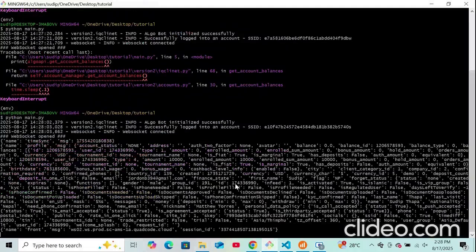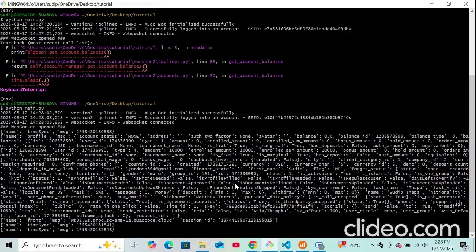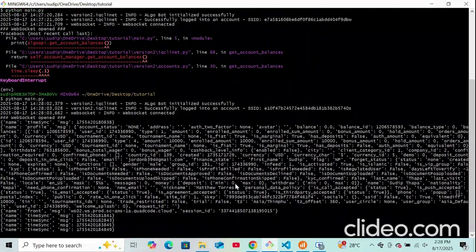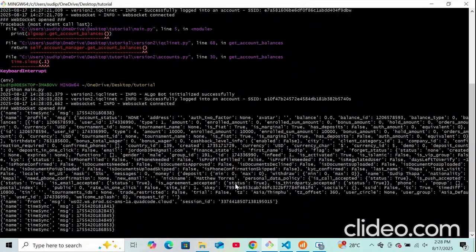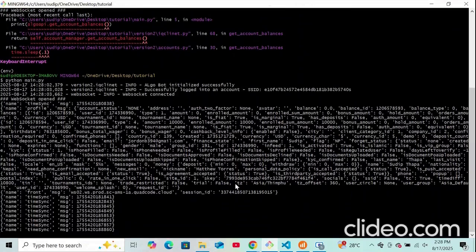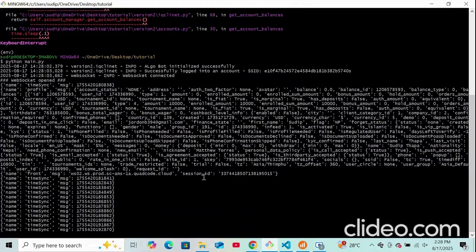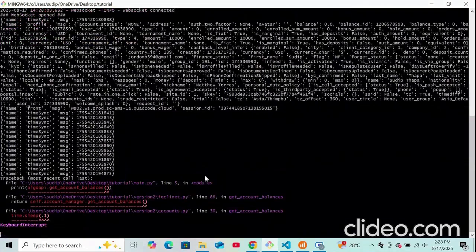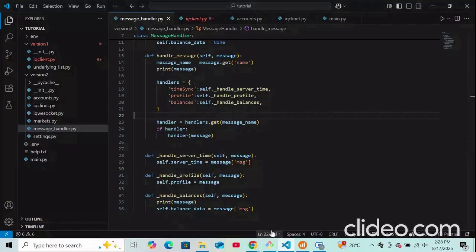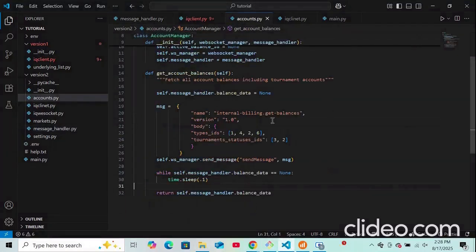So we're getting time sync and the profile message, but we are not getting the balance data. Did we make any mistake in the payload? self.ws.send(message) and message.